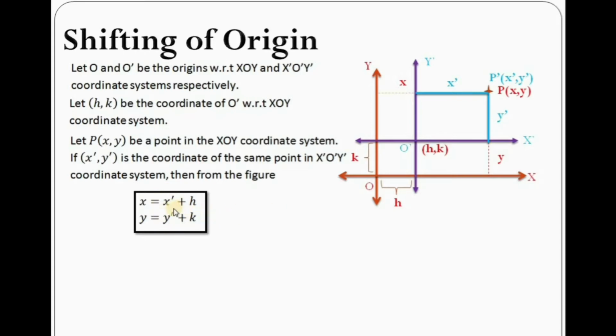Here I am not using capital X and capital Y, because here we have already written capital X and here capital Y. So if you write capital X and capital Y here, it will create confusion. That's why I am writing small x dash comma small y dash. So this is the main formula that we are going to use in this particular topic.